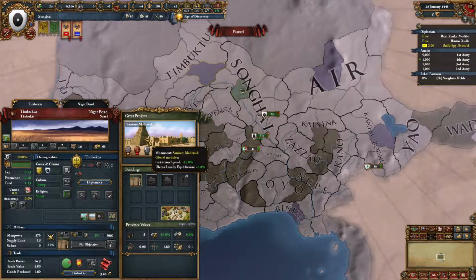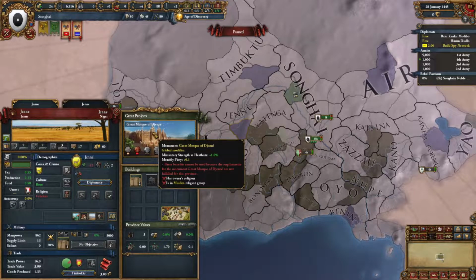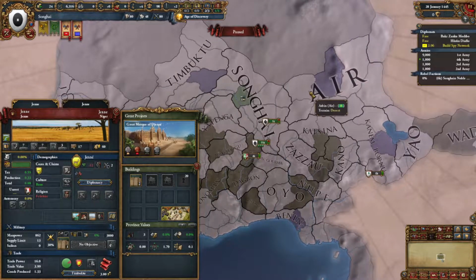Sorry, guys, I'm a doofus when it comes to some of this stuff. Institution spread, that's pretty good. And equilibrium for the Olema. We haven't actually done our estate stuff. We need to look at that. We know this one's going to be really, really good.